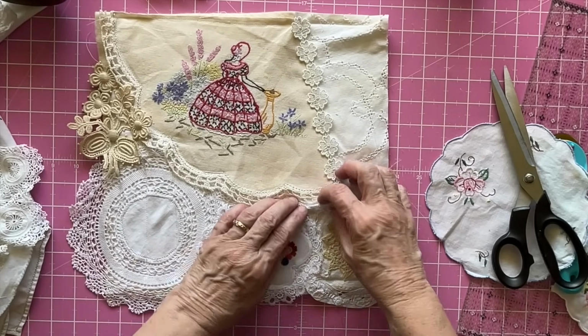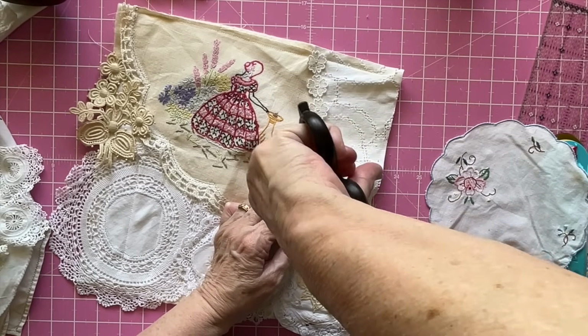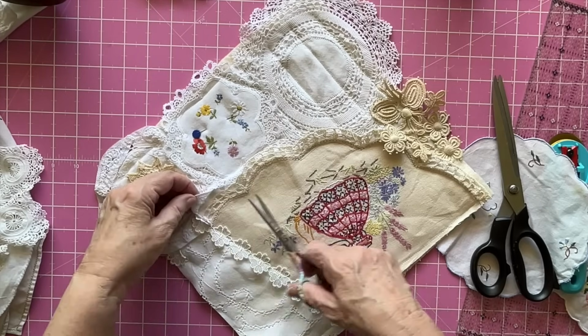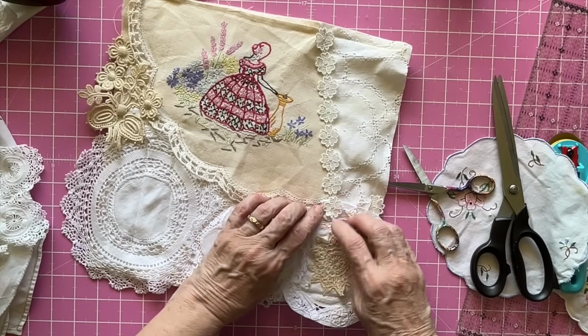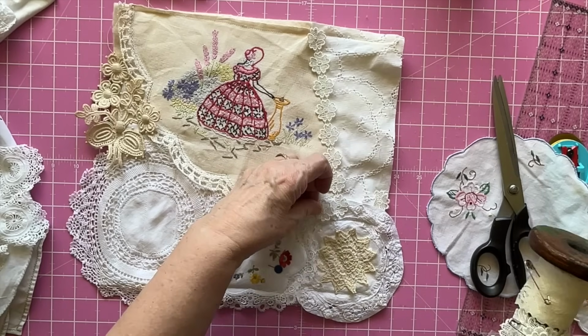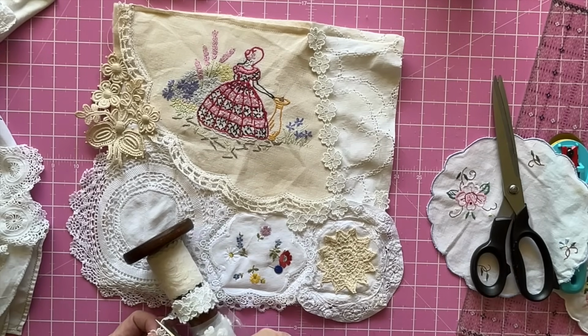Here is the piece. Now, I'm not quite happy with this bit here, so I'm going to actually cut this away so that it's not too bulky. I may have to get my little scissors. I just needed some finer scissors. Now I've cut that, so I'm going to tuck it in here under there now. I'm not going to cut the rest of it. And then on here I'm going to put some more of those little flowers that I just had. I'm going to get 2 more here and probably 1 in the center there. See how that looks. Just to cover up that little imperfection, although there's plenty of imperfections. We'll just cover that little bit up.